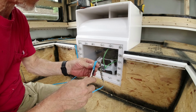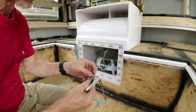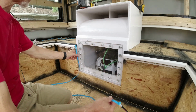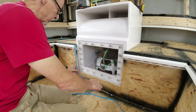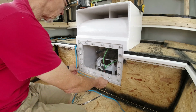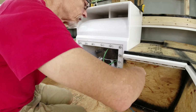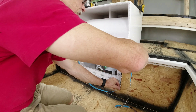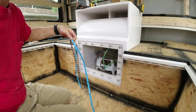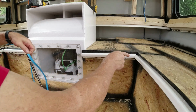What I'm doing right now is trying to peel this back. Tape's a little finicky, but I'm going to pull that back a little bit and get it started, because I don't know if I'm going to do this or not later, but in case I decide to run this J-channel around this edge, I want to have enough LED light to go around that. Pull this back this far, because it's going to go around here, go across, and then I'll make the junction back in this corner.